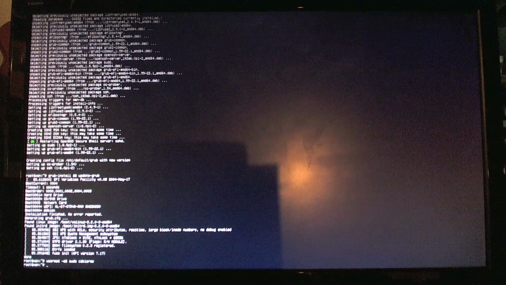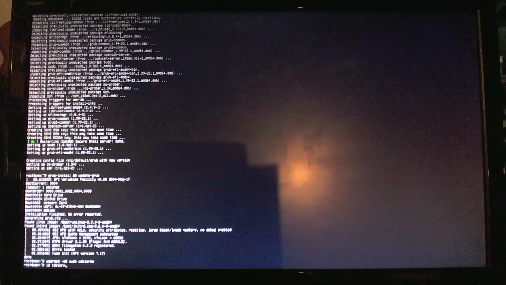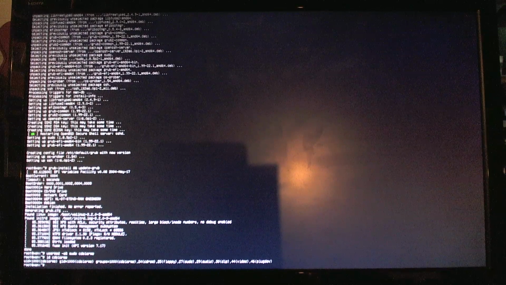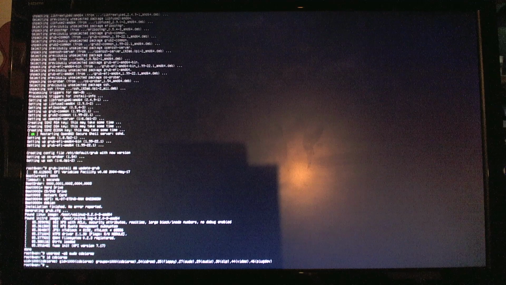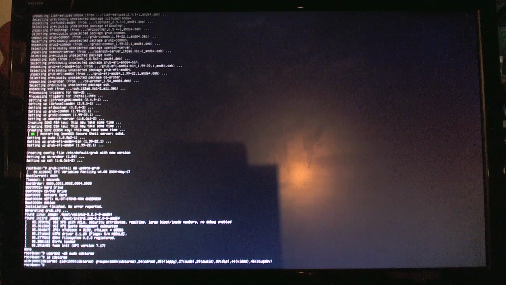So we're going to hit enter, and if I do id, our user is now in the sudo group. Now when you change user groups on your user as you're logged in, you have to log out and log back in for that to take effect at all. So just keep that in mind, because when we add Samba later, that will be relevant.